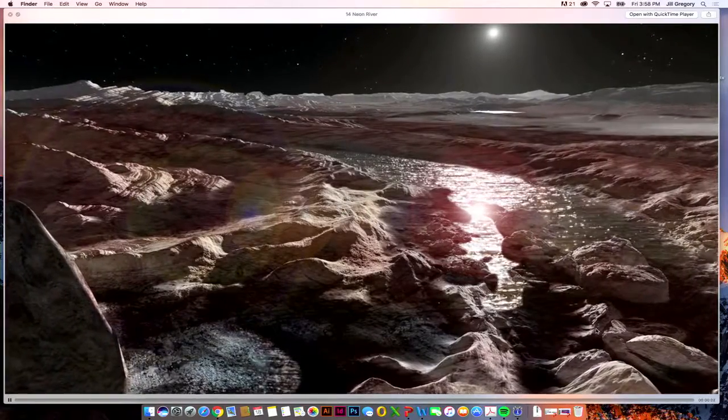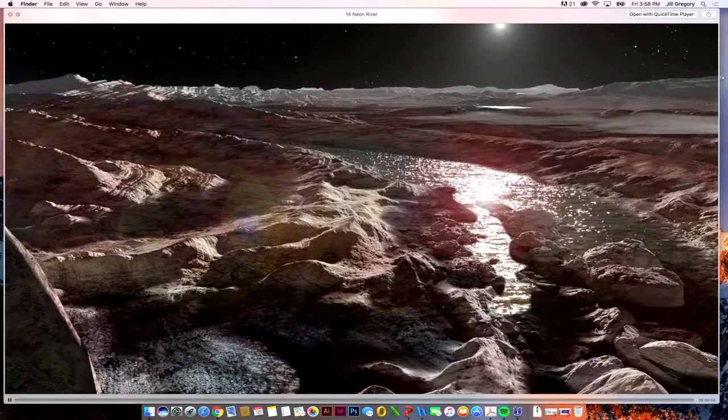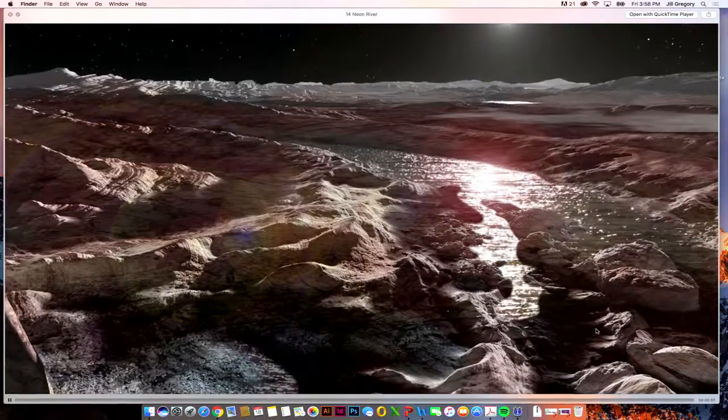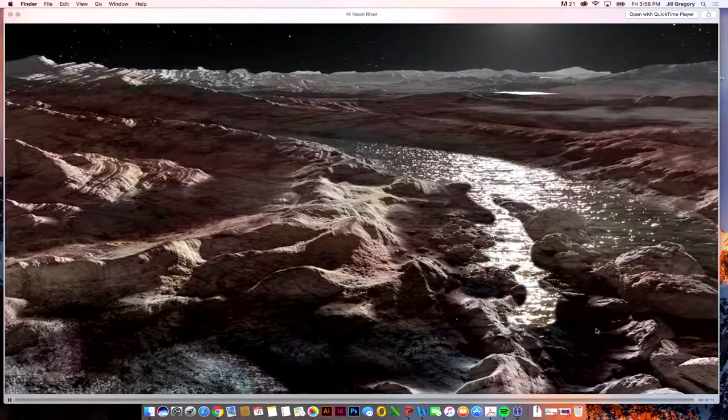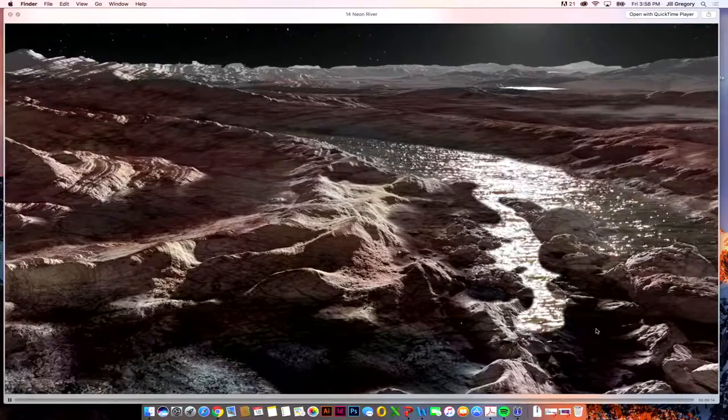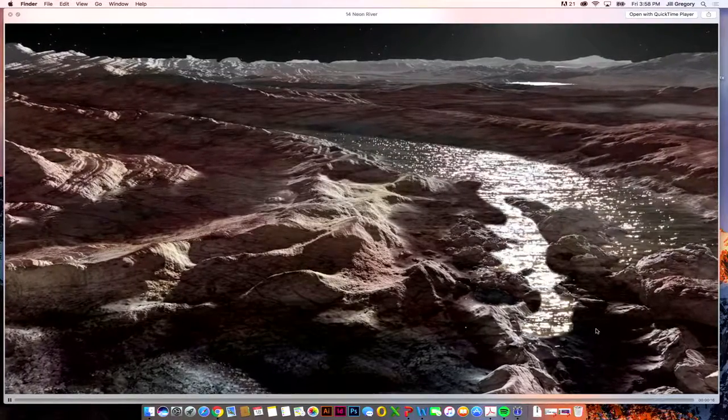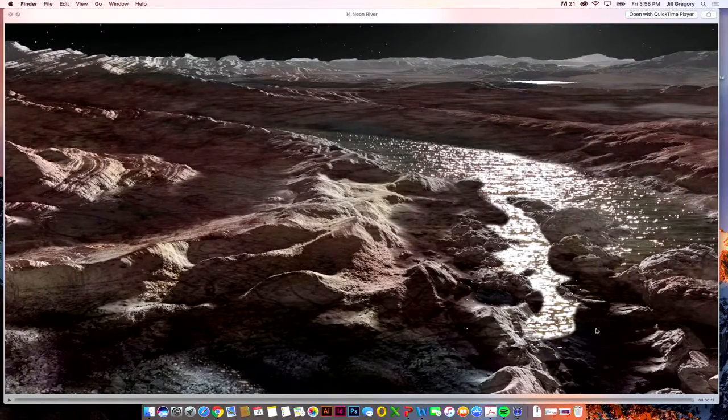Here's something I got wrong. I wanted to show liquid neon on Pluto. A few scientists suggested that might actually be found because it's so cold that neon would actually be liquid. As it turned out, the documentary didn't air this scene, and I was actually glad that they didn't, because in addition to New Horizons not finding any liquid neon, the rippling that I did in the animation on the surface of the liquid neon, I decided later on was overly done, because there's not enough atmosphere to cause water to ripple that greatly.